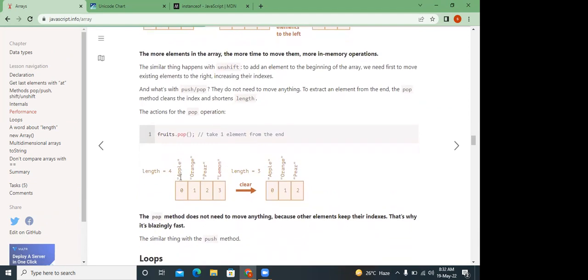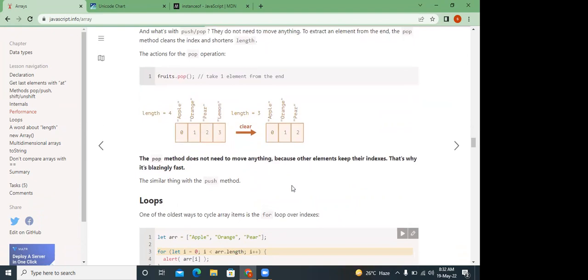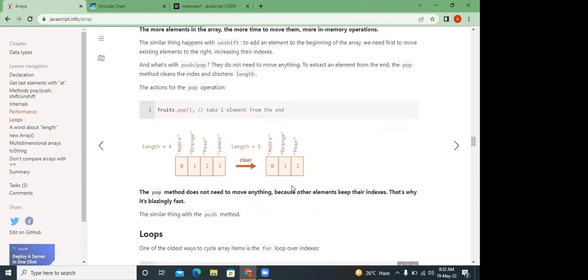So for example, there is lemon at the end, and we want to remove lemon. So we just deleted lemon, and all the places are like that only. Okay. Similarly, for push, you have to insert at the last position only. So you don't have to change all the arrays.